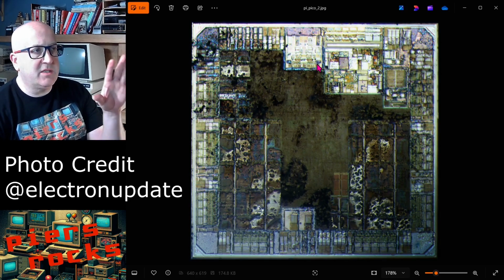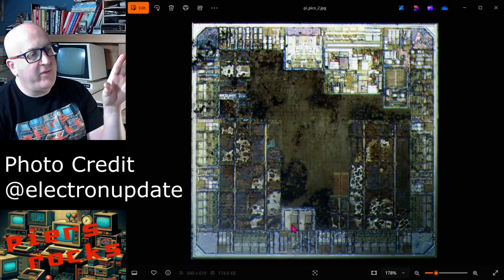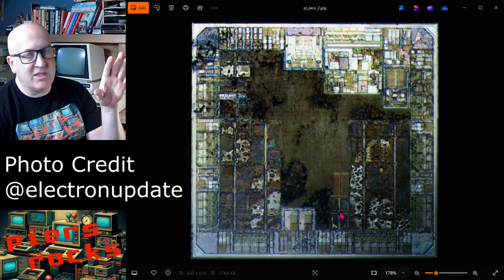So this is a de-encapsulated photo of the RP2040 chip produced by YouTuber Electron Update a couple of years ago. And while I don't have the expertise to be able to identify the different sections on the silicon, his view is that the ROM code that we're going to be taking a look at, 16 kilobytes of ROM code, is located in this area of the chip. He thinks we've got the RAM there, and then the two cores of the RP2040, the ARM Cortex M0 Plus cores, located here. So within this location of the chip, which is, I'm guessing, maybe about 1 millimeter long by 1/4 millimeter wide, we've got 16K of ROM code actually physically etched into the RP2040 silicon.